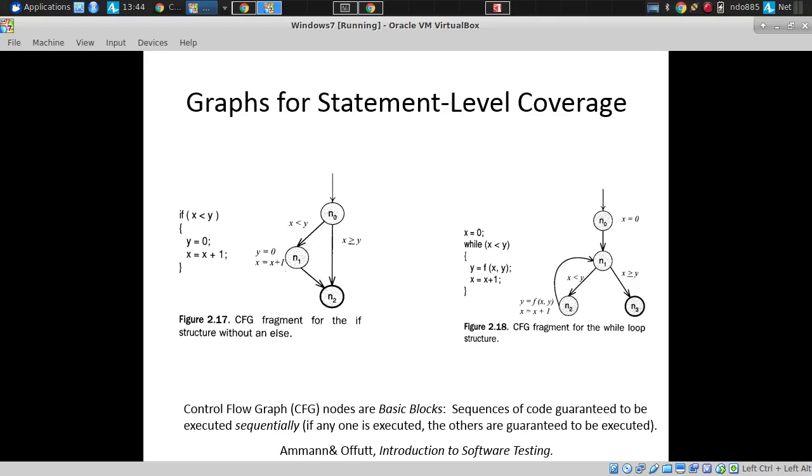But another representation of the code has to do with the flow of control of the code, how it runs from one thing to the next to the next. And there we're concerned about how one statement leads to the next. And this is a type of diagram that's called the control flow graph, CFG. And it sort of is another way of describing a program that focuses on something else.